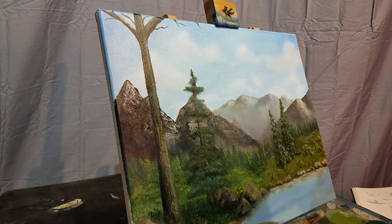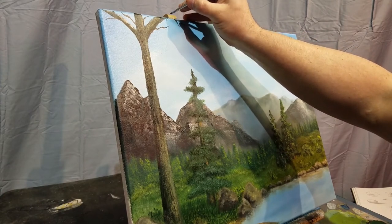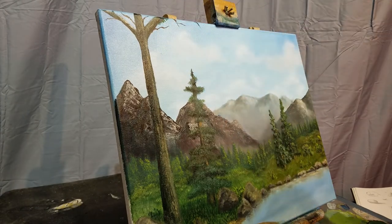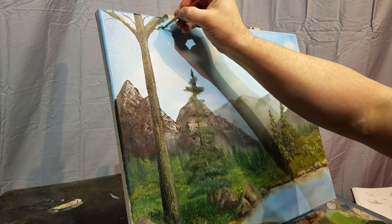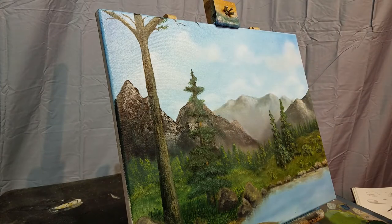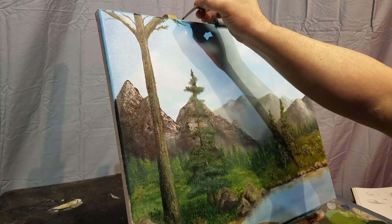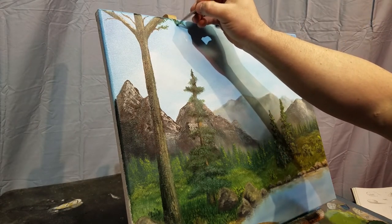Okay, we're going to start with our darker green, and we're going to do what's been called, or what I learned to be called, comma strokes. Okay, and comma strokes are just exactly like they sound, just little commas. And we're going to individualize these leaves. Not a ton of paint on the brush, but we want there to seem like there's individual leaves up here. And we're going to come back and put some brighter stuff on top and out to the edges. And that'll give us this nice lush tree that we're just seeing the bottoms of the foliage.